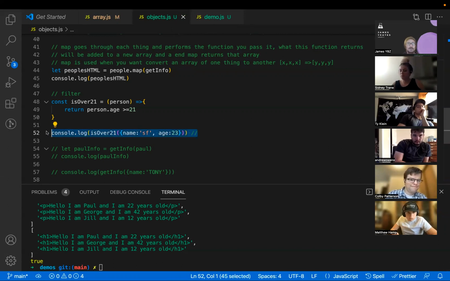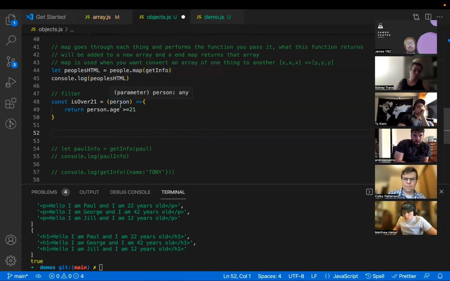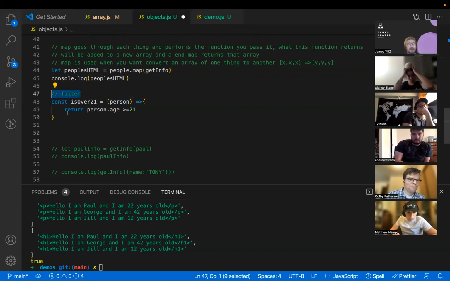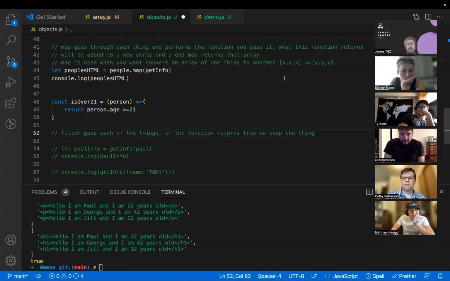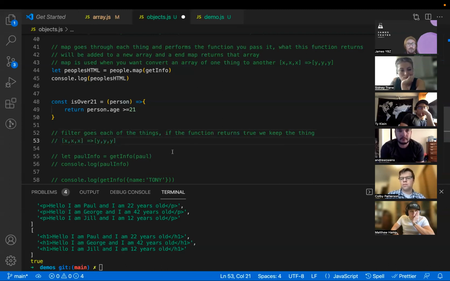What I can do with filter is a method like map and for each where I can go through each of the things. Filter goes through each of the things. If the function you pass it returns true, we keep the thing. So another way you could think of filter is you go from an array of X's, you're going to get back the same type of data, but you might remove some of them.